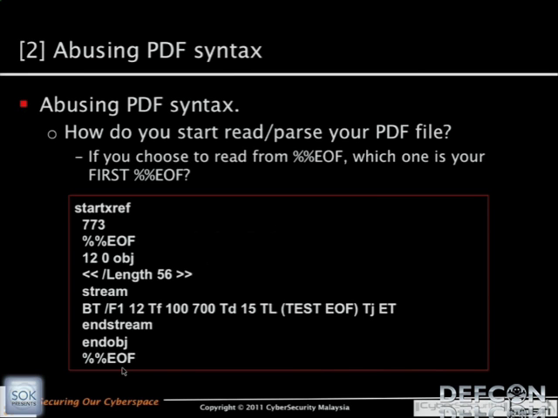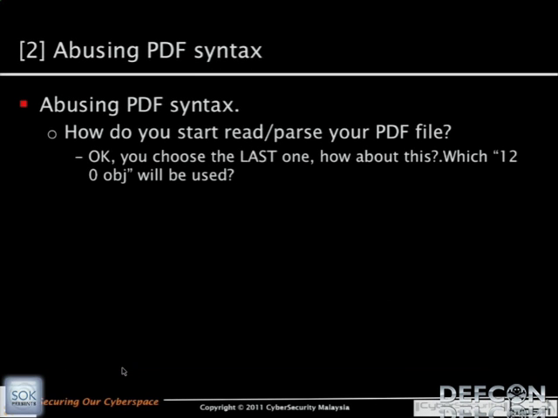Well, this is a pretty much legitimate declaration. If you open it, it's not a malformed PDF. The majority of readers, well, I have tried Nitro, Adobe, Foxit, and even Evince, they open it nicely. It's not even a problem. So if you build a parser, which one do you choose, okay? And for example, if you choose the last one, and then how about this?